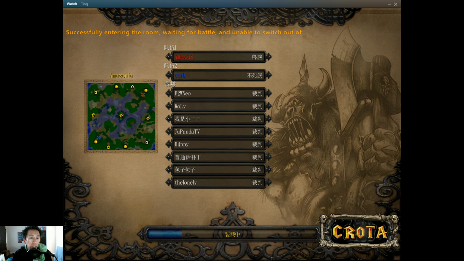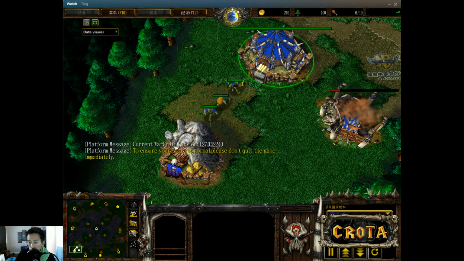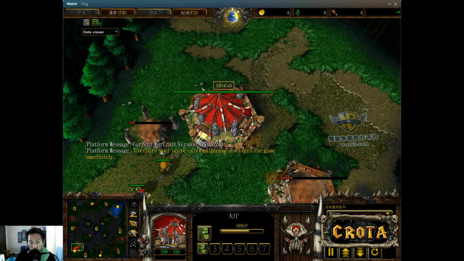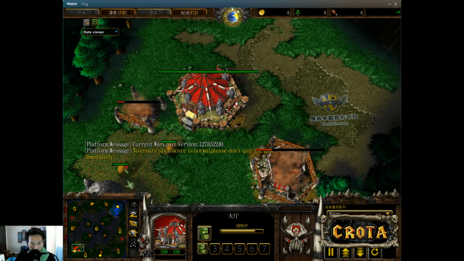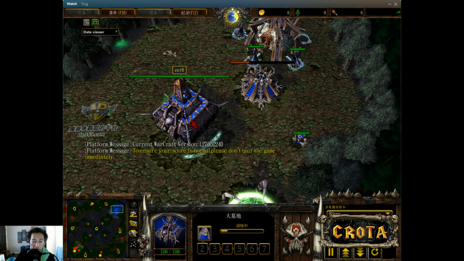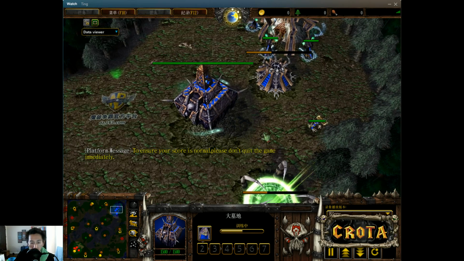Game number one taking place here on Amazonia between Focus and 120. Alright, Focus spawning as the blue orc. Well, no, let me go ahead and change colors. Focus spawning as the red orc over here on the bottom left hand side of the map. Meanwhile, over here on the top right, we have 120 spawning as the blue Undead. Undead versus Night Elf in this 1v1, and yes, I do believe this is going to be the case as game number one does get underway.